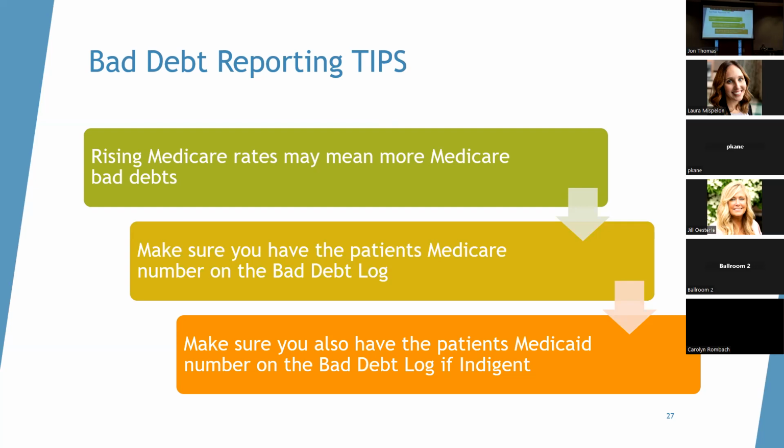Even if you didn't have it before, you could have it now, especially with rising caps on the independents. Do we even have any? I don't know what we have. We did have a couple independents. When you're doing a bad debt log, for some of our independents there was just not that much difference, especially on the dual eligibles, because the Medicaid was picking up the rest of the co-insurance. But as they inch up, 126, 139, wherever they're going to get, let's just say we're at 150 on the cap in a couple of years, 152.